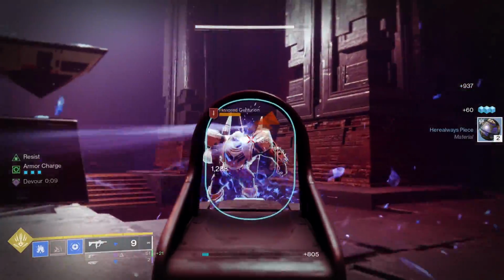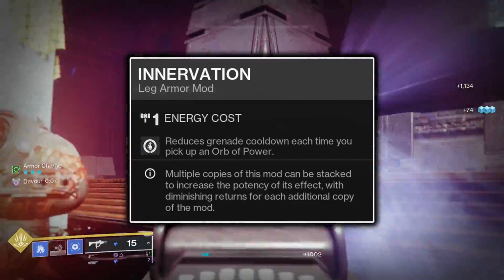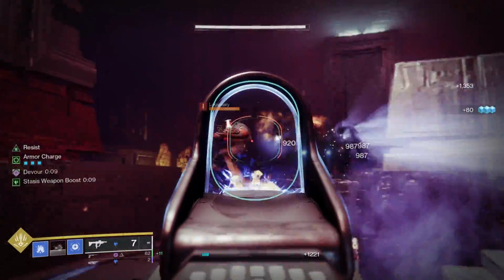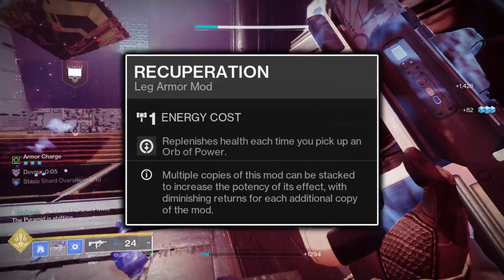Onto your legs mods, firstly, the Innervation mod will grant you 6.25% grenade energy upon the collection of any orb of power with no cooldown. This increases your grenade's uptime noticeably, so even though it seems like a small amount of grenade energy, it's worthwhile to bring. Next, the Recuperation mod will grant you 70 health instantly upon the collection of any orb of power with no cooldown.